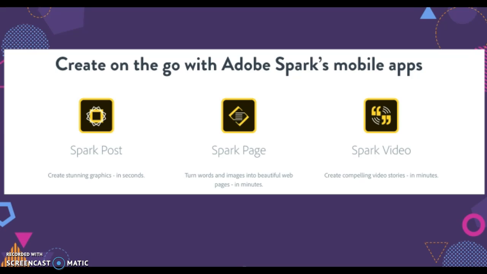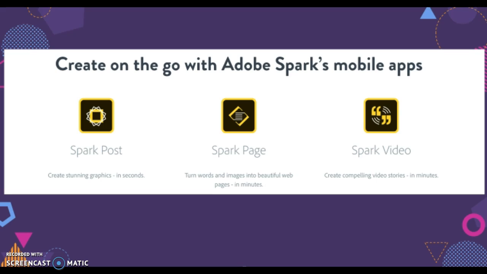The Adobe Spark Suite includes three different apps for producing different kinds of media. A Spark video is a narrated movie, and it's awesome for presentations or for storytelling. Lots of people ask me, how do I put together a bunch of photos into a fluid video? And I usually recommend Spark.